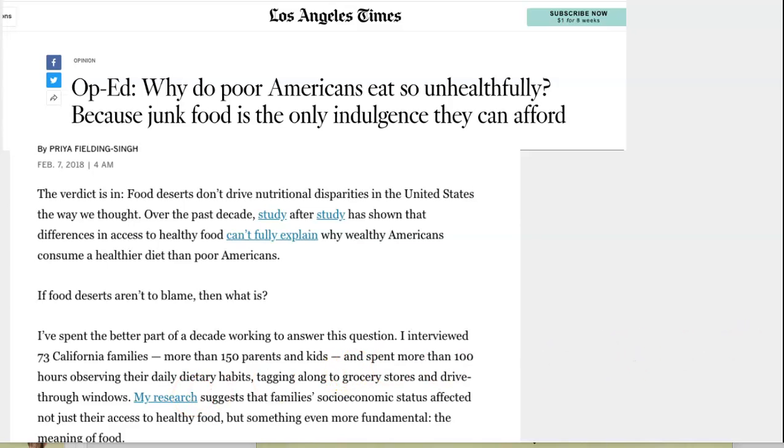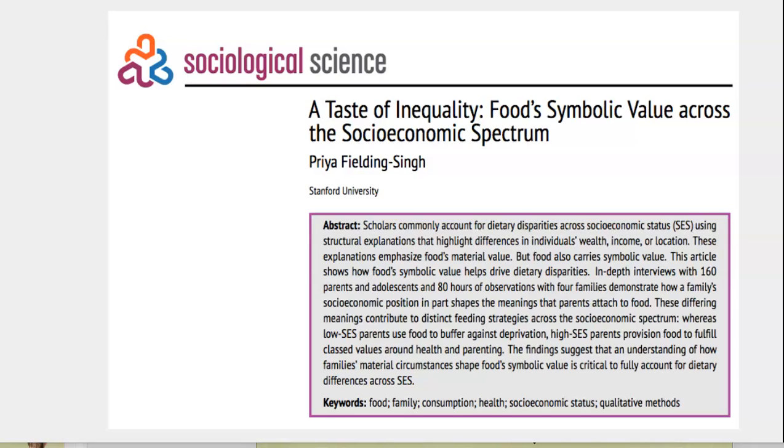So when I click that link here, we'll see that it's by the same author, but it's a scientific journal article published in the Journal of Sociological Science, which is published by Stanford University. So what you're going to get is a much more detailed point of view, better evidence. It's going to be written in a more academic tone. So this would really be a better source for your research essay.